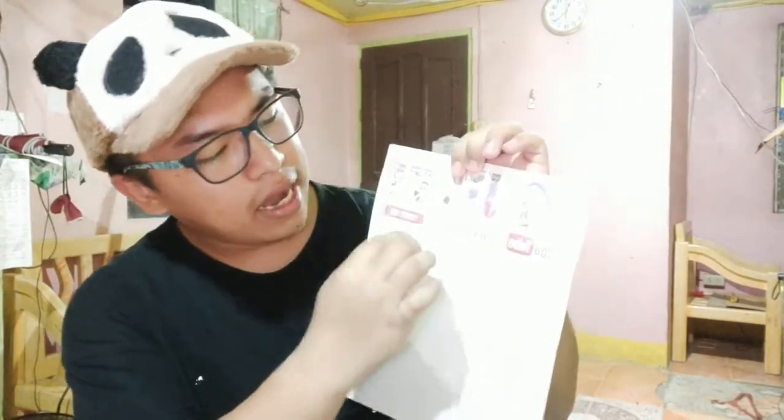So, for this process, tutupuin ko siya kasi hindi ko siya nalagyan ng outline para maano ko sa pagkat. Hindi ko siya nalagyan. So, ipo-fold ko na lang siya para may guide tayo at para maging straight yung ating pagkat. Okay?